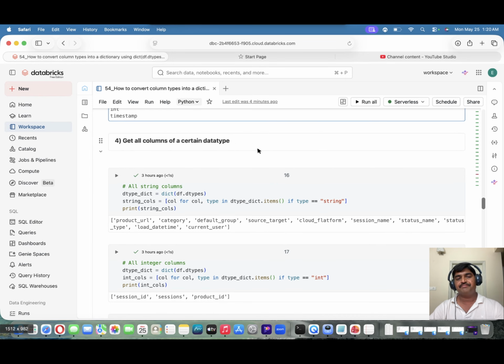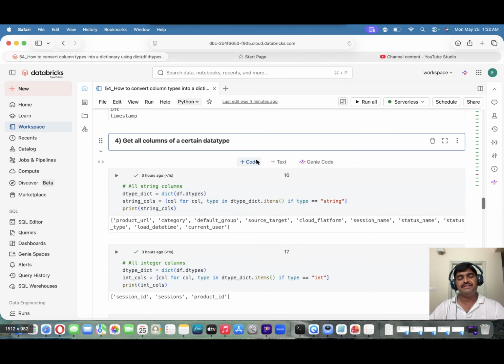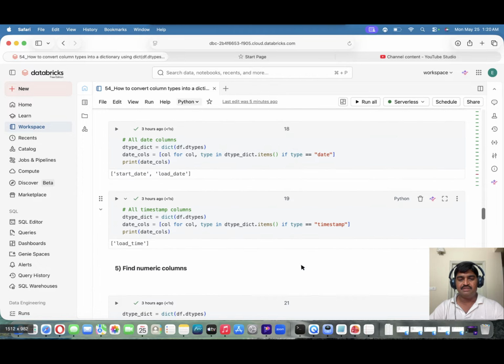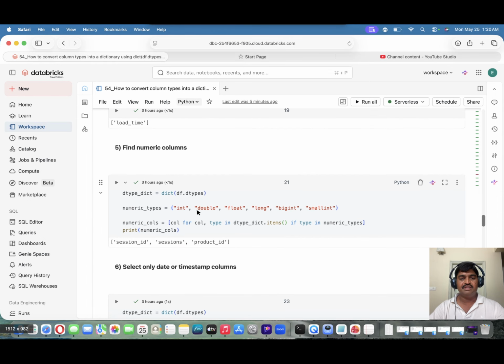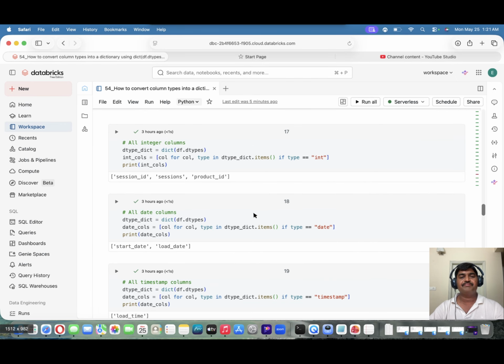That means in any data frame, different columns will have different data types like integer, string, date, timestamp, double, and maybe different numeric data types like float, long type, big int, like this.